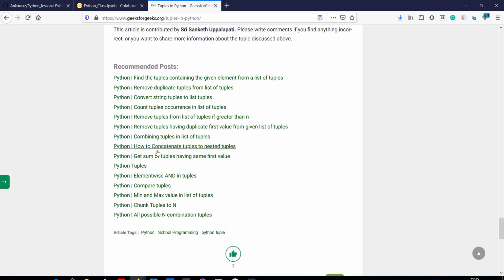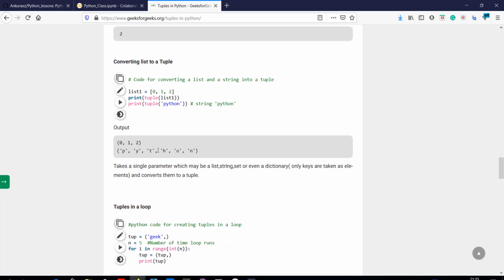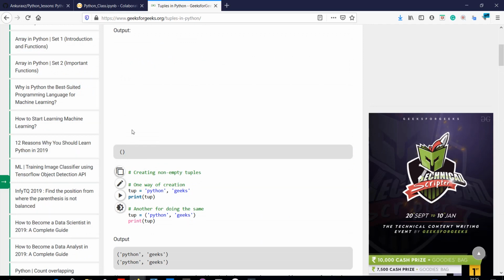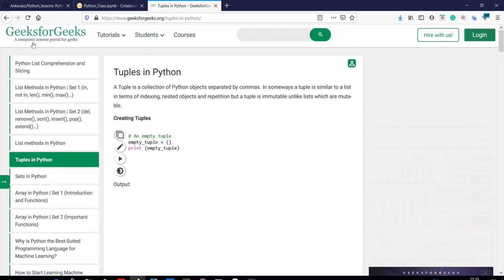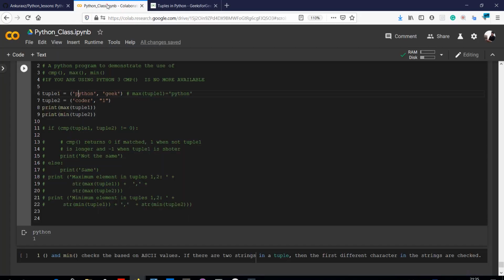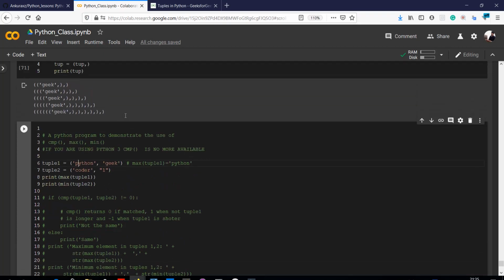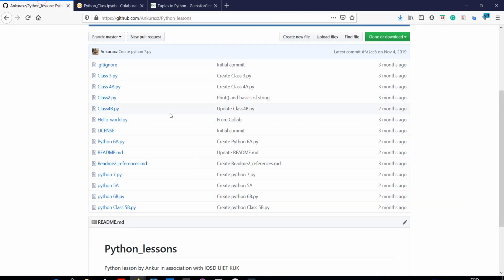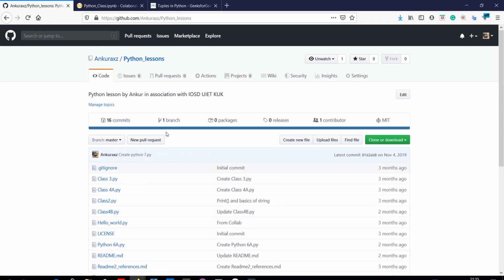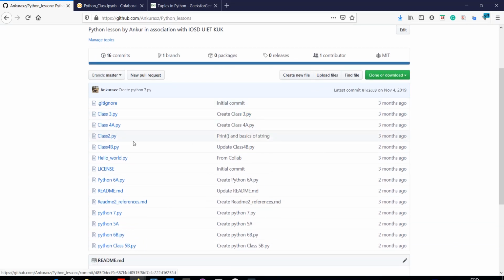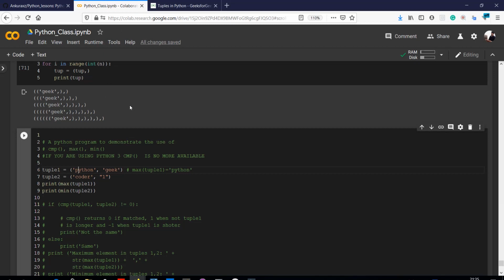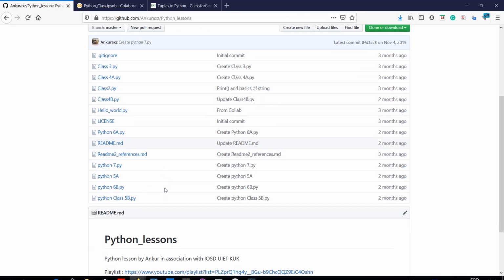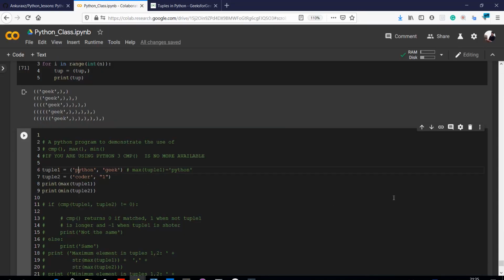So you can find these recommended posts in all of the YouTube videos with this GitHub. That's why I leave these Geeks for Geeks references. You can find these at my repository, and you can fork them, or you can just click on them to see the codes. They are in IPYNB files as well as .py files. You can run it in either style you want.